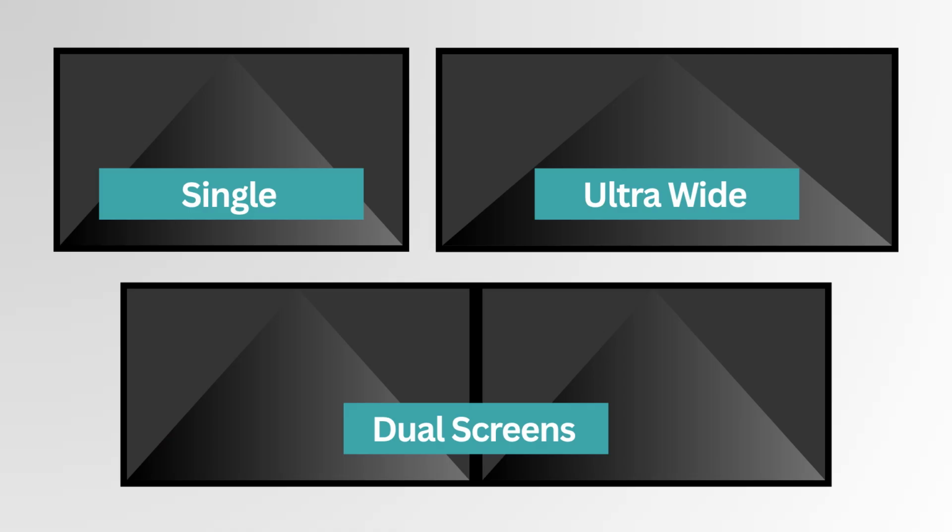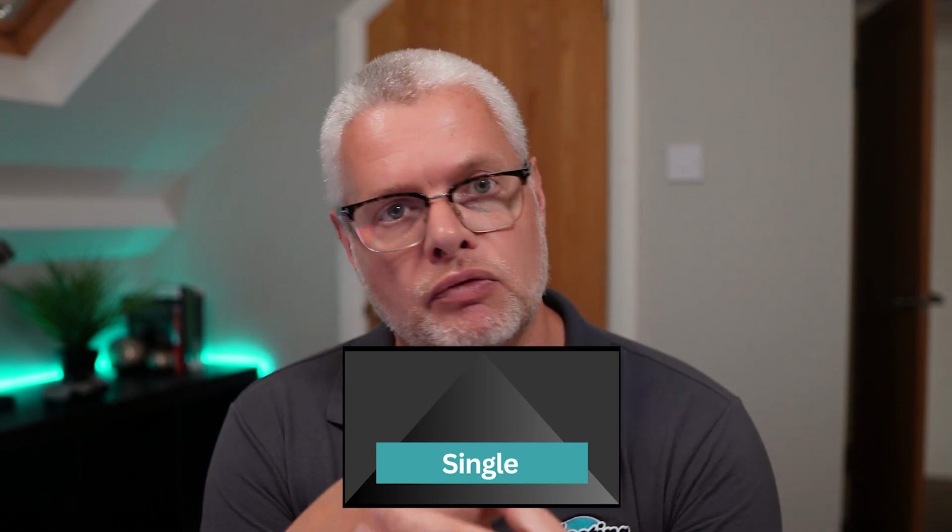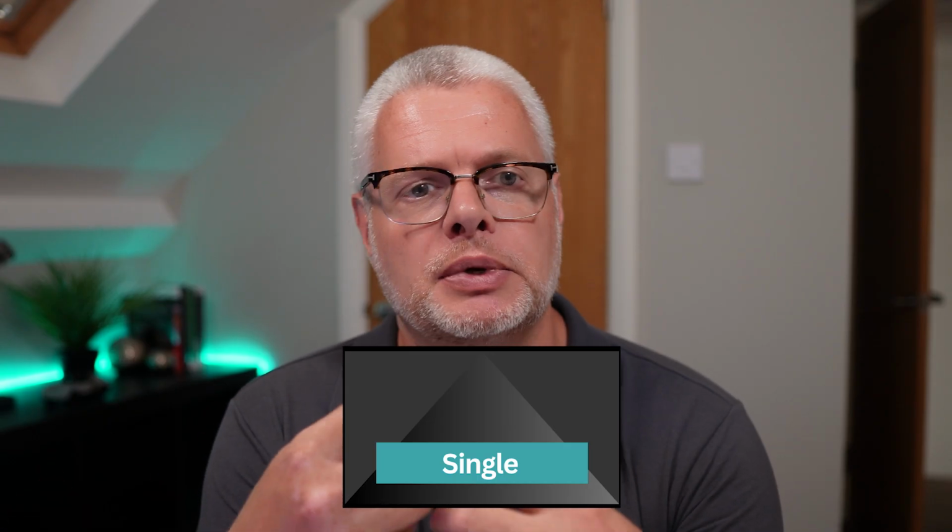Screen format wise, well, you typically see single screens, dual screens or ultra wide screens. So let's go into these in a little bit more detail. The single screen option is the cheapest, most frequently installed, and saves the most space of all of the screen options. Typically these are 16:9 aspect ratio screens and will be plugged into and work perfectly fine with presentation and video conferencing applications.